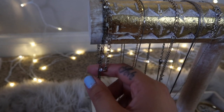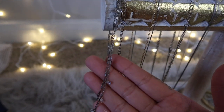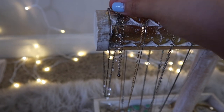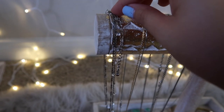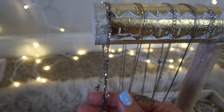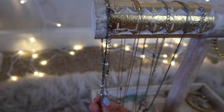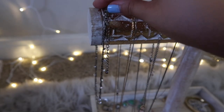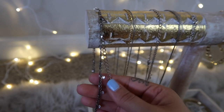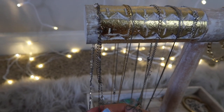The very first necklace is this one — I got it a few years ago from Forever 21, and shockingly it has not tarnished, so I still wear this a lot. It's one of my favorite go-to pieces to add to an outfit. I know it's not the most sustainable, but I plan on wearing it until I no longer can or just don't want it anymore.